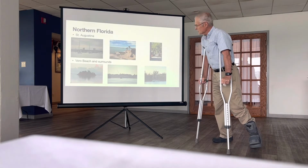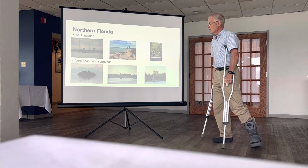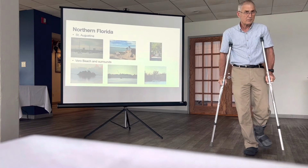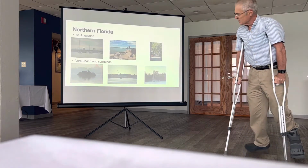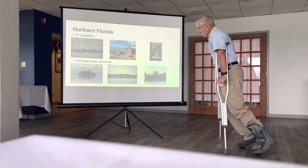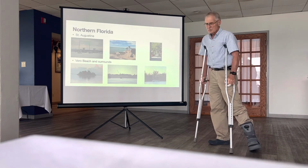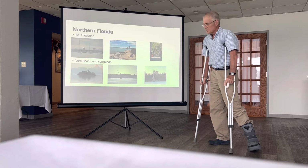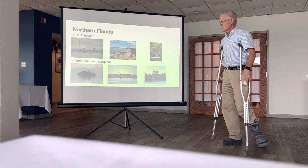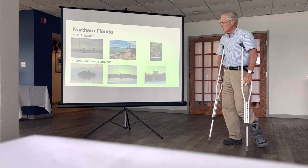It has a lot of interesting places. One place we found really fascinating, on the way down we thought it was just a tourist trap. On the way back we went and we found that it was actually really fascinating. It was Castillo de San Marcos, which is a fort that was built, it actually started, I think, in the 16th or 17th century. The first bits of it were started back then.